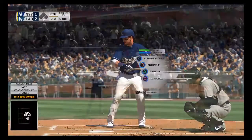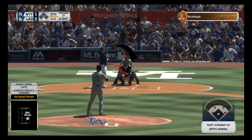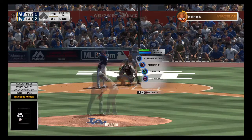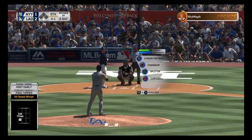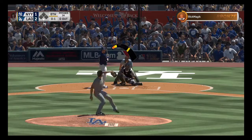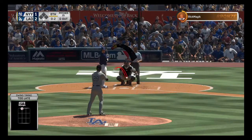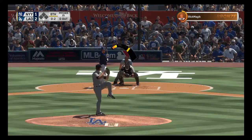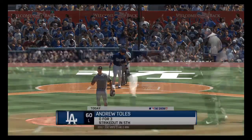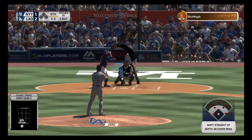Here's the catcher, Yasmani Grandal. And he's likely just trying to put one in play here. 0 for 2 with a pair of strikeouts thus far. Swinging, a ball hit softly on the ground. This gets foul. It's 0-1. And he gets him to swing through that one. He's in control. 0-2. Into the windup. Here comes the 0-2 pitch. Struck him out. Struck him out again, I should say. His third punch out of the game.